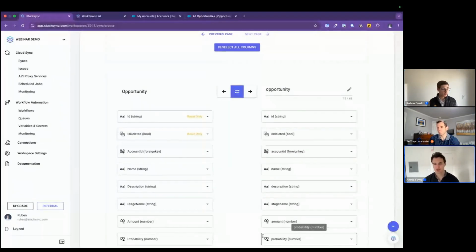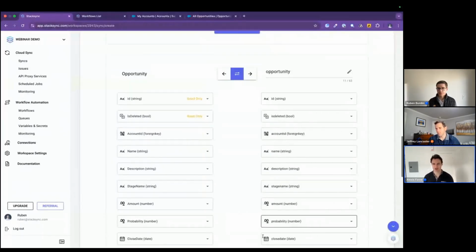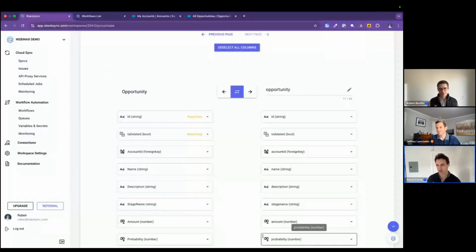Right. And to bridge that for what Ruben said, here it seems easy, right? We just do a few clicks. But imagine you have thousands of records. One of our customers has 1.5K in a single table. Imagine your data engineers would spend one entire afternoon just creating the table in Postgres, right? Taking all the data types, everything. But with Stacksync, in 2 minutes, you can select, deselect. It's already saving a lot of time. Imagine a data engineer, 5 hours of this, how much it costs. This is the magic about Stacksync. Everything is super easy. Awesome.